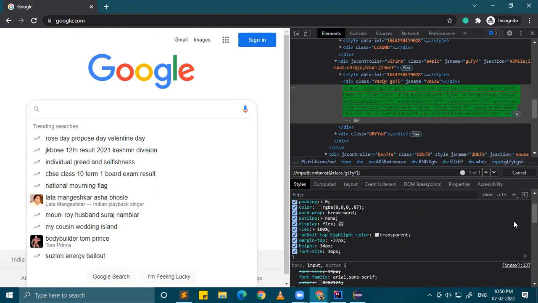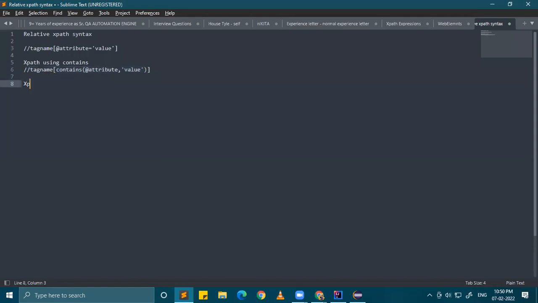Next is XPath using logical operators. We have discussed operators, right? In the very first session. किसी को याद है? Logical operators: and, or, not. हाँ, and or. But for XPath we will use this only, and, or. ठीक है? We will use this only. So we can use these operators based on the condition.